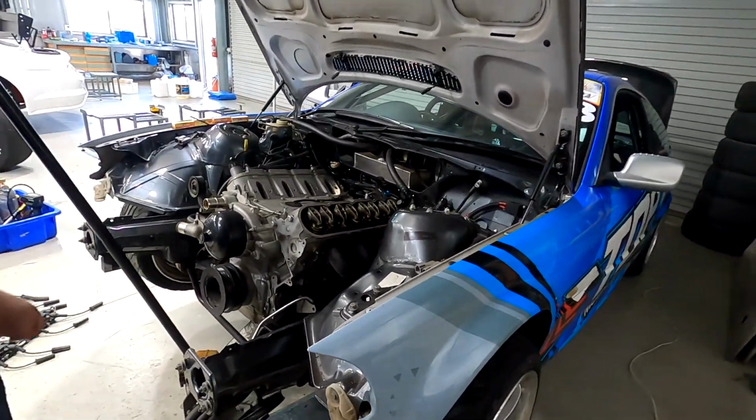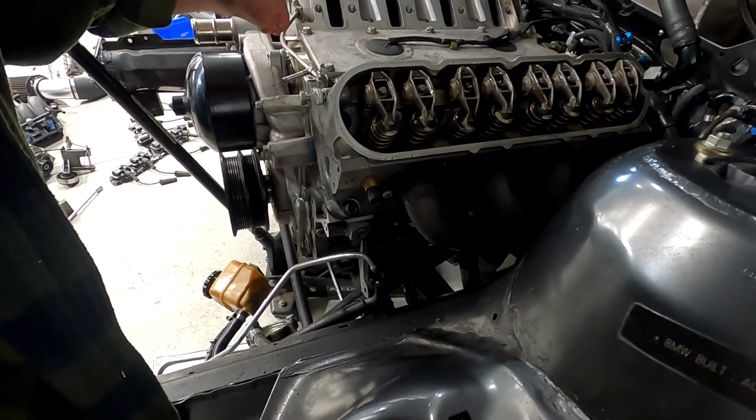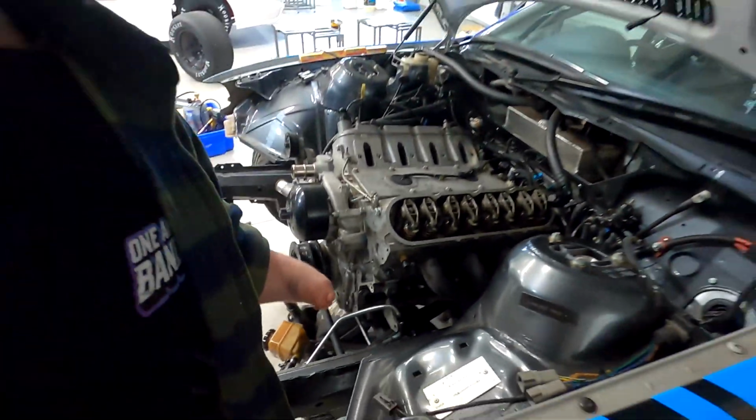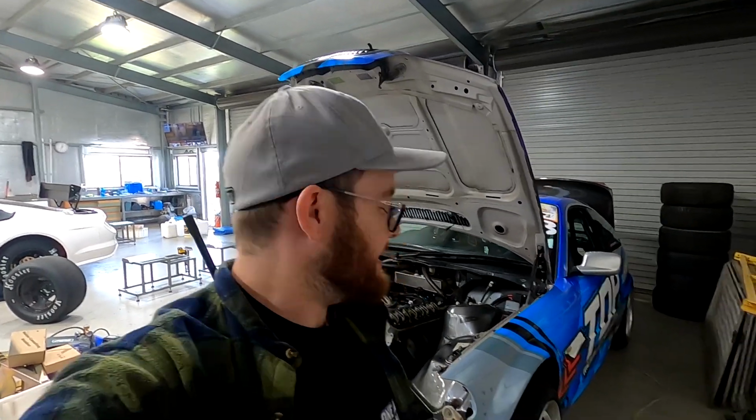So we come down here, I've taken the valve covers off, and all of this valve cover is nice and milky. All the oil on it has intermixed with water. I grabbed my little camera that I can stick down the spark plug hole. Sure enough, 2 pistons are missing their ringlands, and one of them has water on top of the piston. So I think we've got another cracked bore, which is just so fantastic.